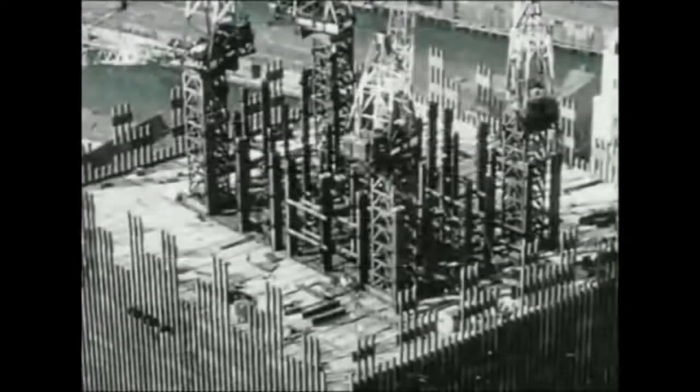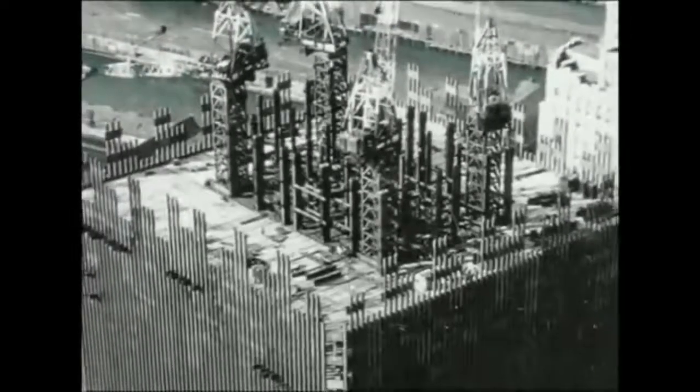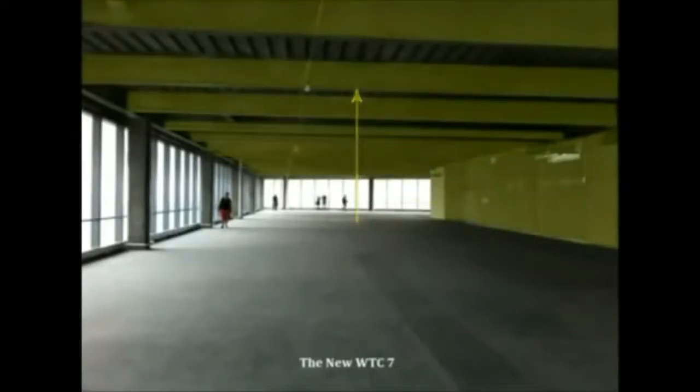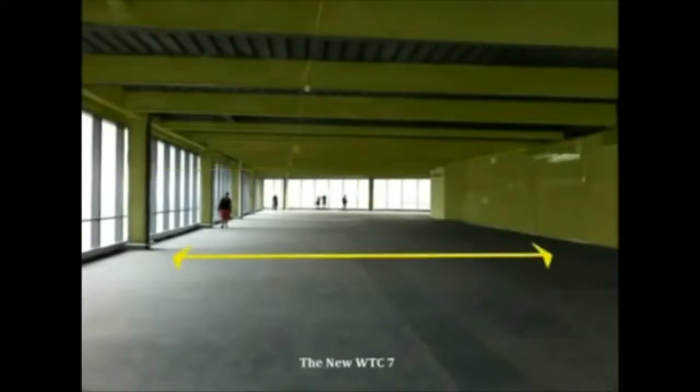The idea that this kind of structure is fragile and therefore no longer used after 9-11 is disproven by the new Building 7, built by Larry Silverstein. A strong central structure supports the majority of the weight of the building. Long steel beams support the floors and connect the core structure to the external one, allowing for large column-free space in between — a very similar concept to the one used in the Twin Towers.